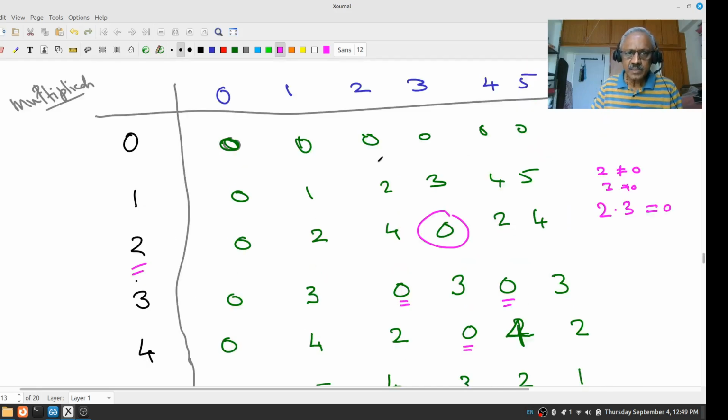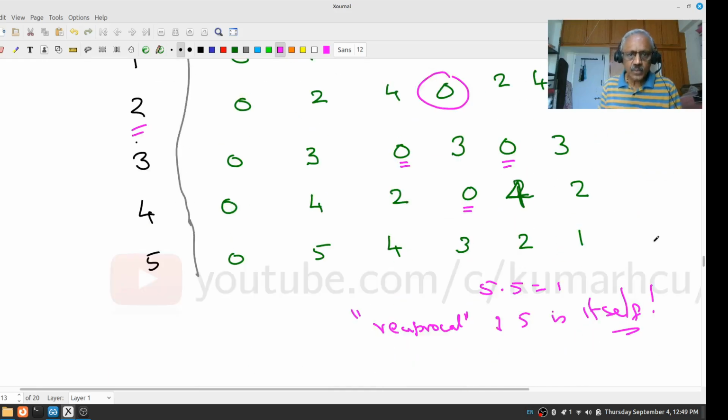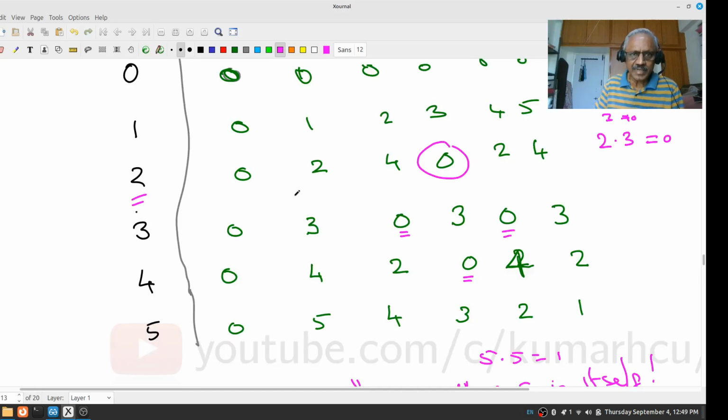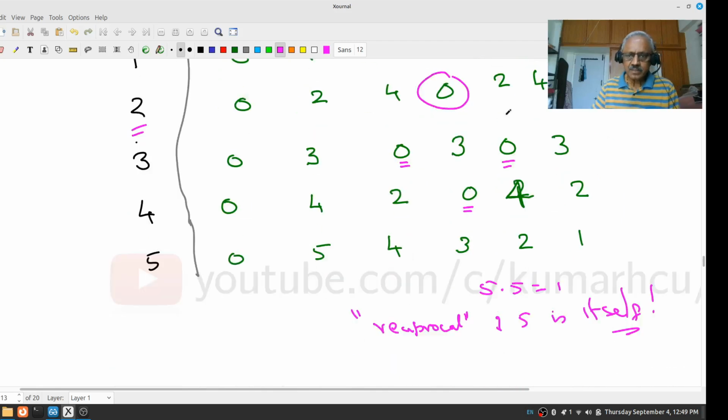What I want you to observe is that you write it and see there may be two equivalence classes which are not the 0 equivalence class, but their product is the 0 equivalence class. And the only thing is when it comes to 5, you can see 5 times 5 is 1, the equivalence class of 1, because 1 is something like identity, right? We are multiplying everything, we get the same numbers, right? Like the typical 1 in integers, real numbers, rational numbers. Then I would expect for 5, its reciprocal will be 5 itself.